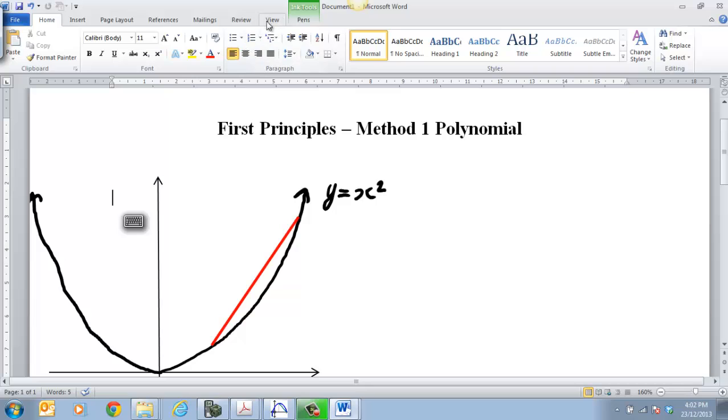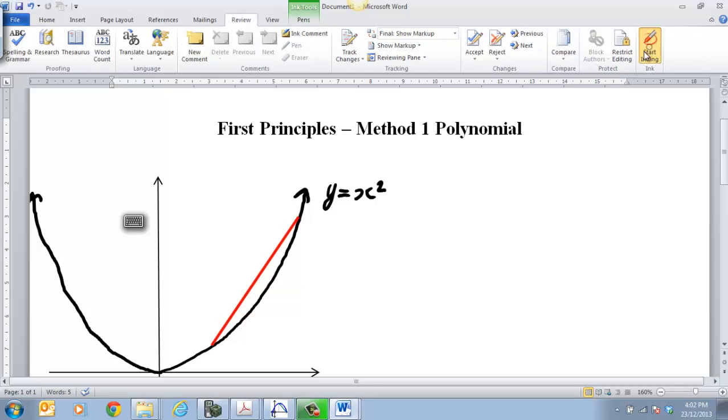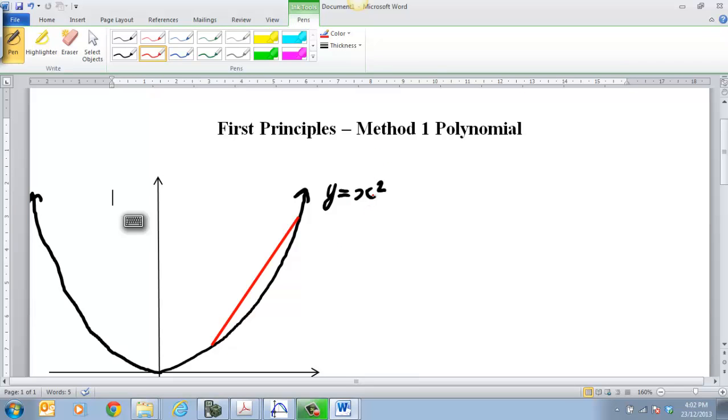So if I start to label some things on this particular point, now if we use our original point, which is y equals x squared, that's our equation. So if we call this point down here x, then the y coordinate at that point is going to be x squared. Right? So if we now use this point up here, we're going to call this point here x plus some value h. Then the y coordinate is going to be x plus h squared.